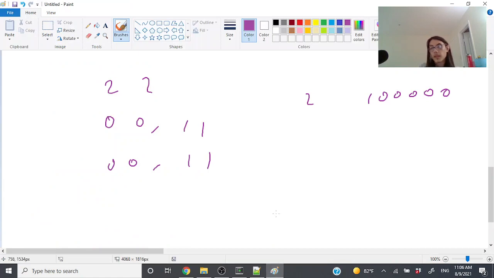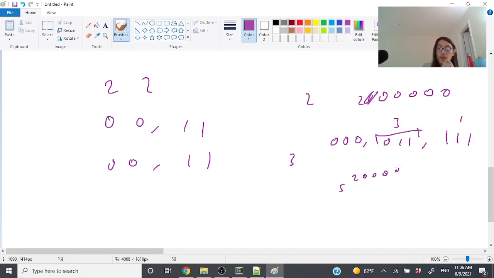Let's try 3. So for 3 bits, the possibility is, so we can have 0, 0, 0. Any 2 ones, which should be 3 possibilities, and 1, 1, 1, which should be 1. So it should be 5 to the 200,000.